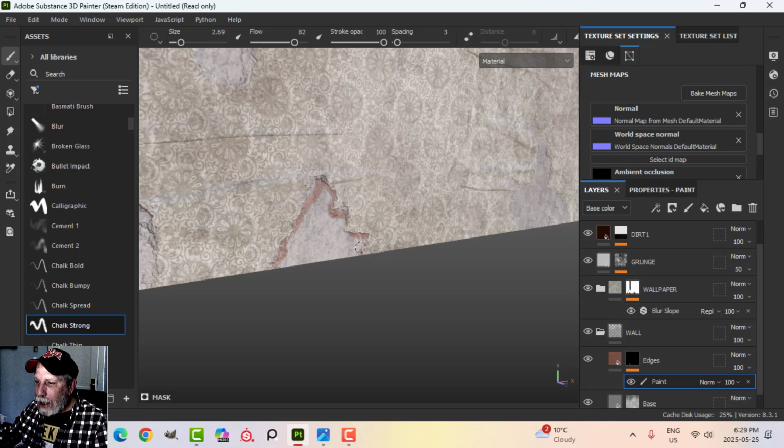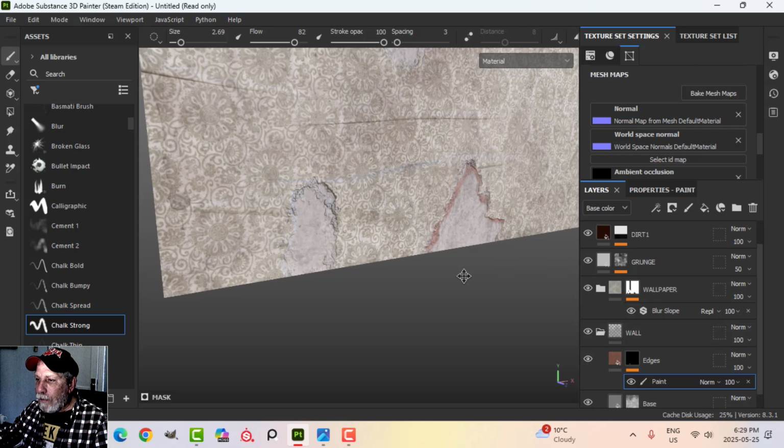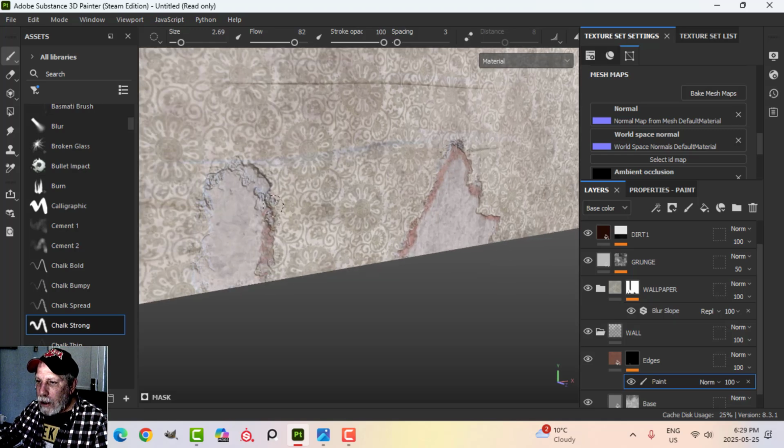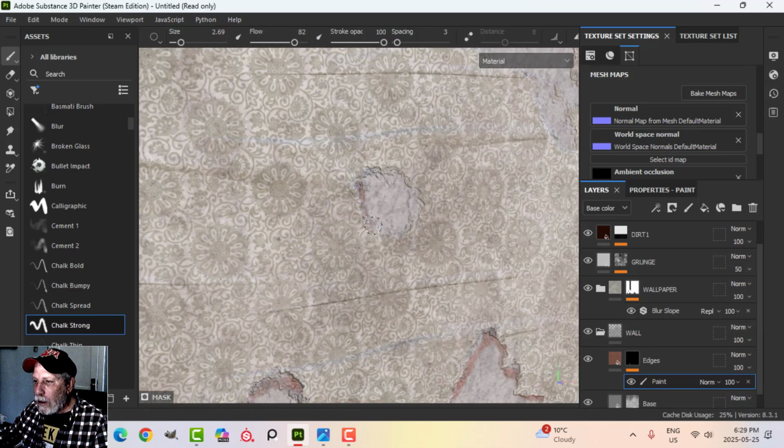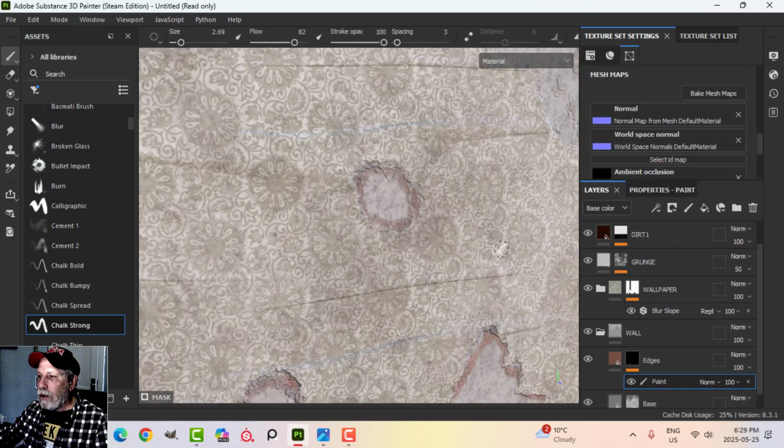You can then press X and erase some of it. We can use a dirt brush to do that. So I'm just going to go in here and just drop that in, and it could be too strong, but it's okay if it's too strong for now. We can always come back, so let's do that.